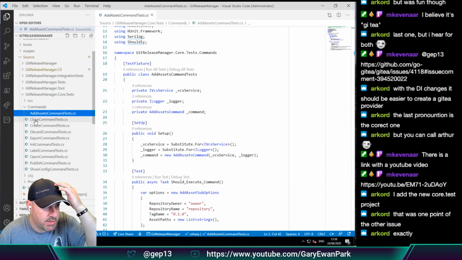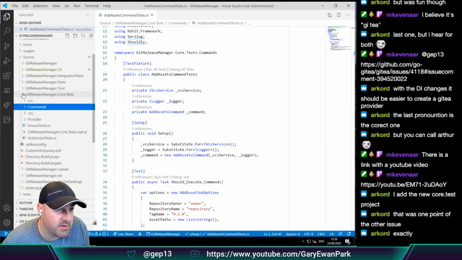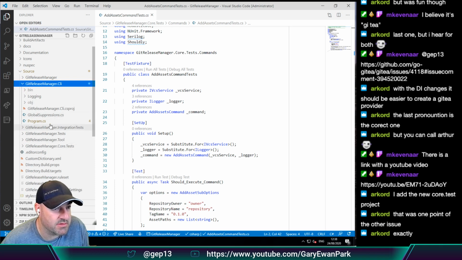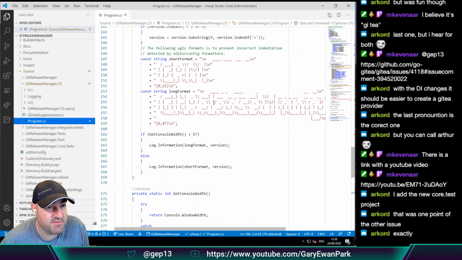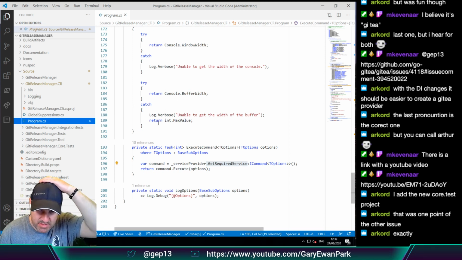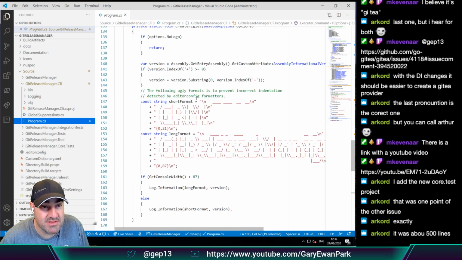I saw that you added the tests for all the new commands that you'd added, which shows one of the huge refactorings that you did. This file here used to be like 1,000 lines long or something silly like that. Within this main program, I literally had the entire implementation of every command that could be executed.